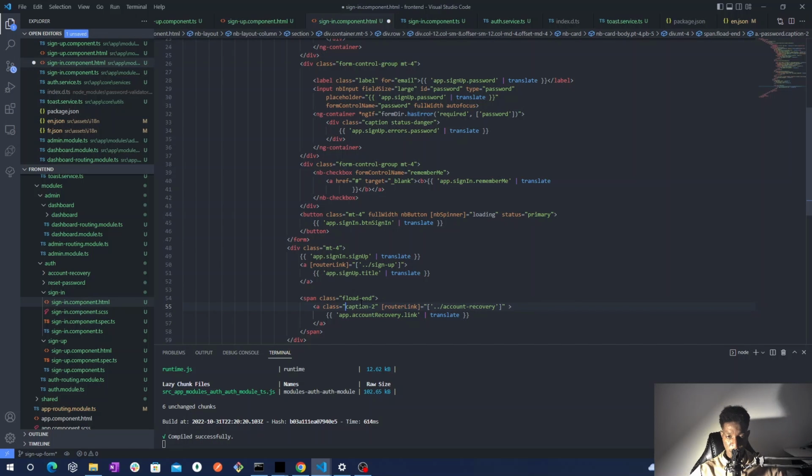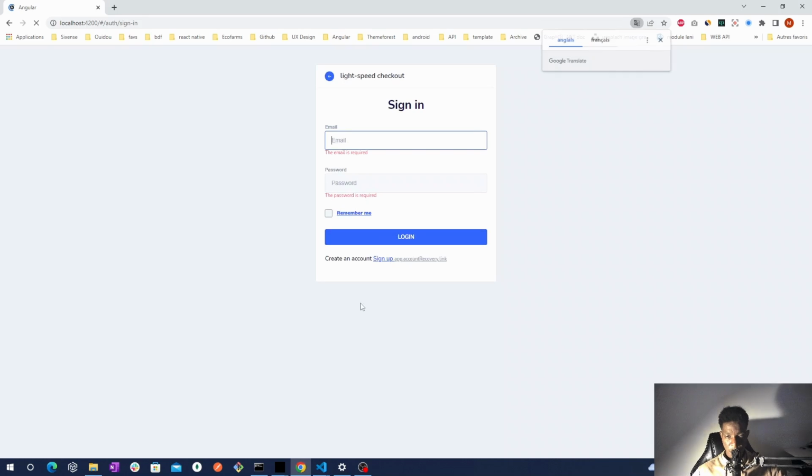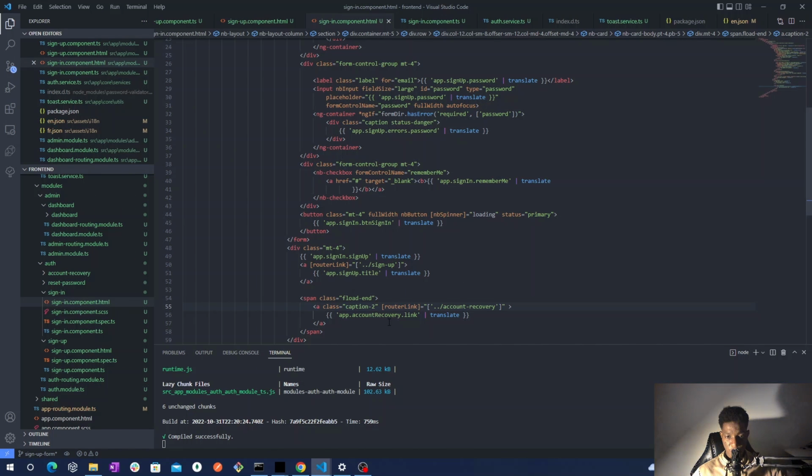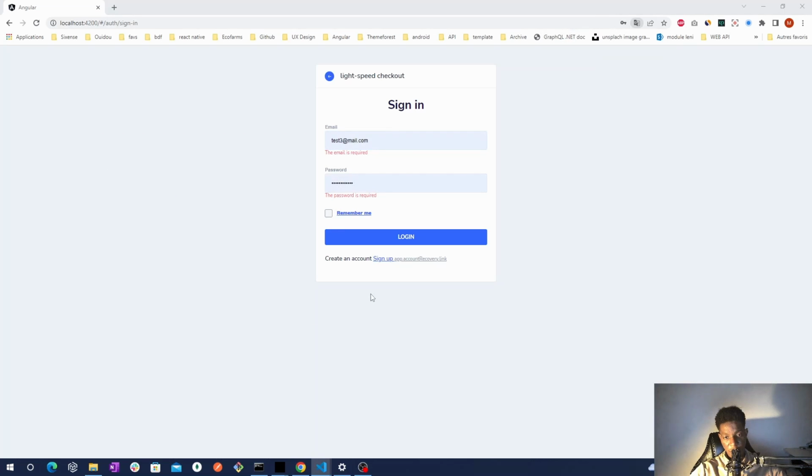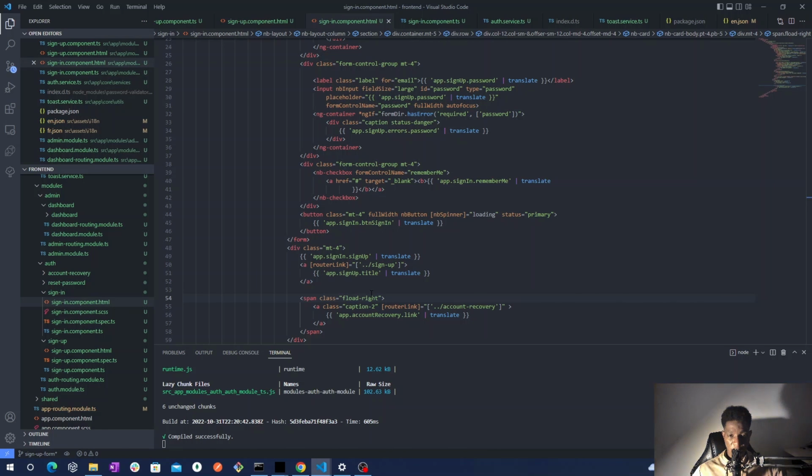Actually, the float end is not working, so maybe write float right. I have the last version of Bootstrap. Actually that doesn't work.